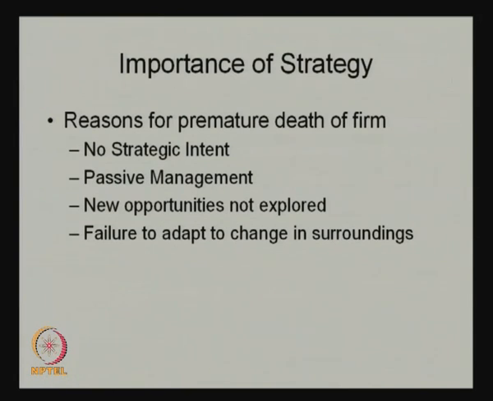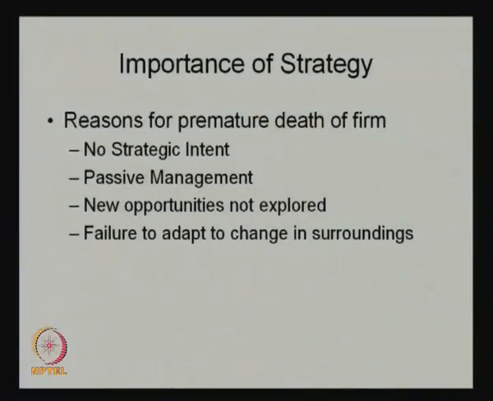The company has a very passive management. Passive management means not taking cognizance of what is happening in the market, not entering new markets, not exiting from the old products which have gone out of fashion and have no consumer attraction. So, they are not cognizant of what is happening in the particular environment, external or internal. So, that could be another reason. Then there are new opportunities the companies are not exploring, and similarly there are certain changes happening in the immediate surroundings, but the companies are not able to take advantage of them or do not take cognizance of them. So, these could be the reasons why companies actually fail.